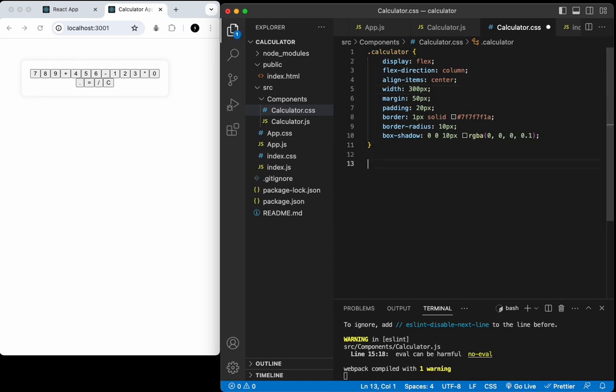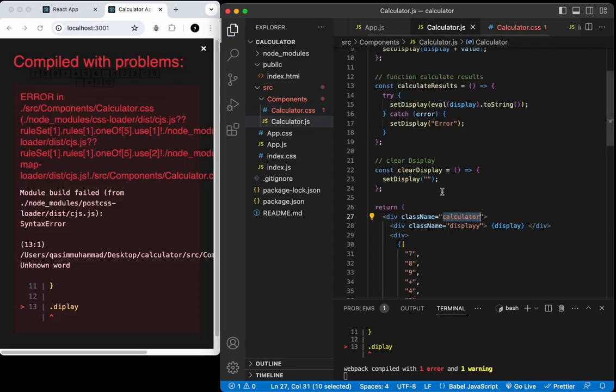So we need to work on the display now, which is coming from here.